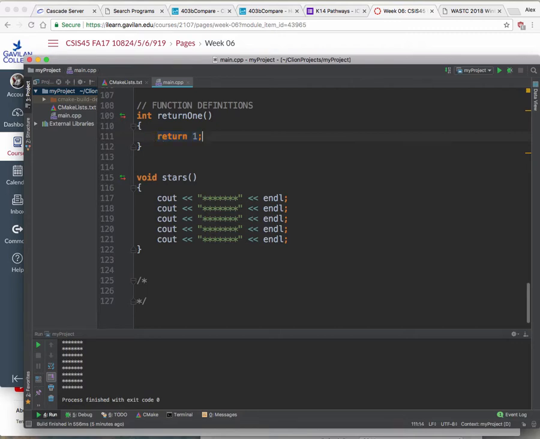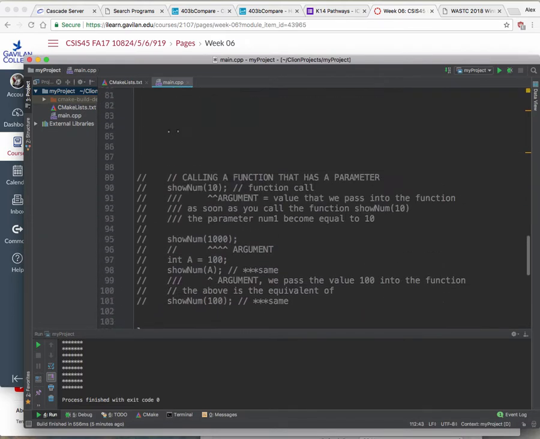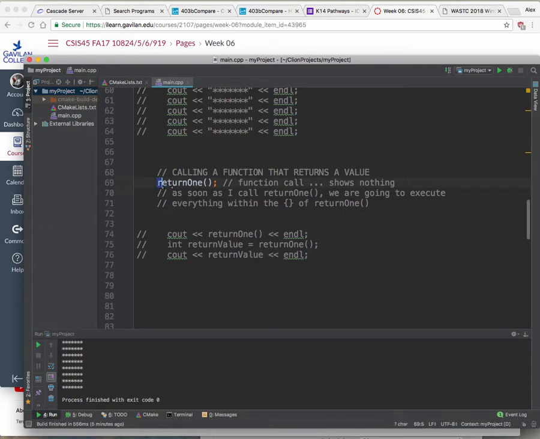Okay, and what is the purpose of this return? Well, as soon as we hit return, the program will go back to where it was called. Right? So where am I calling return1? I'm calling it right here.